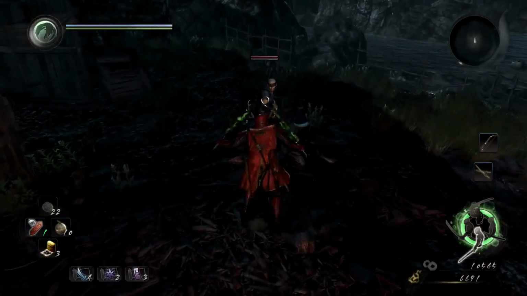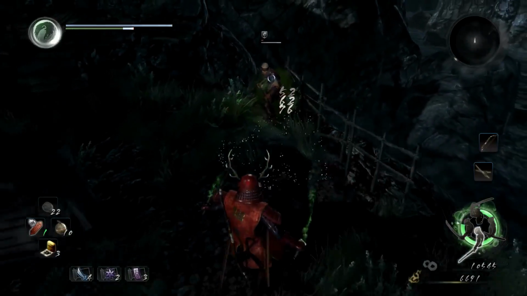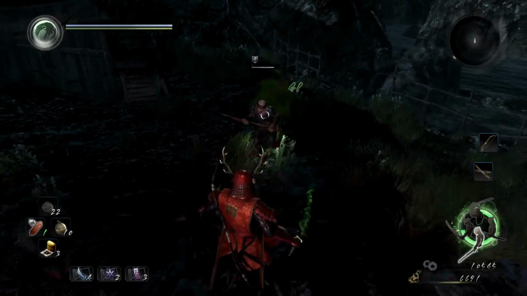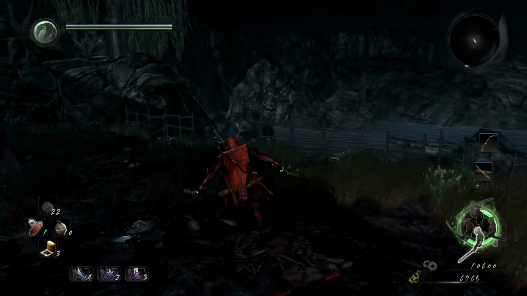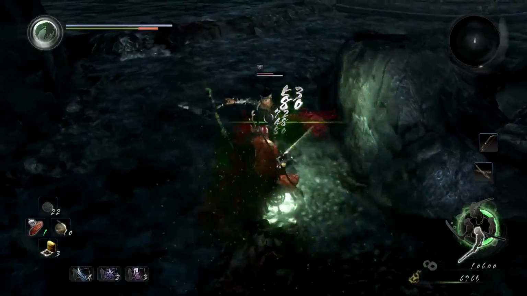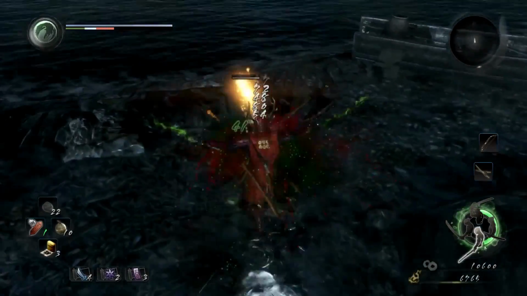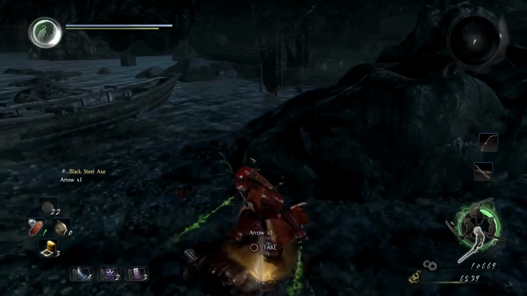I'm going to go and attack this guy. Alright, now you see he is taking damage from the poison. And he died from the poison. I still have about half my duration, so I'm going to go down here and use it on this guy. Alright, and that's how that works.